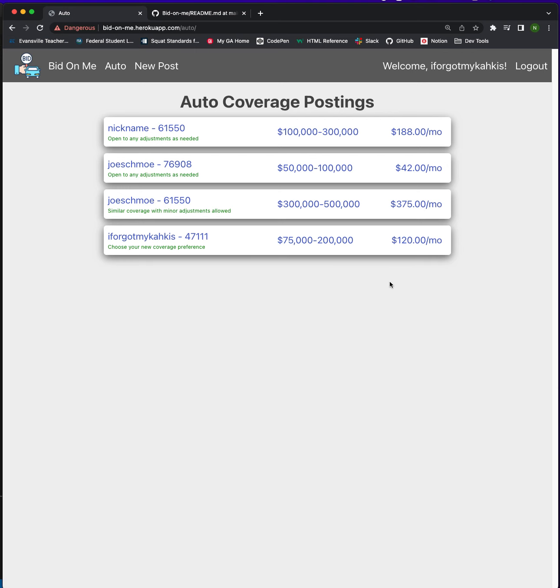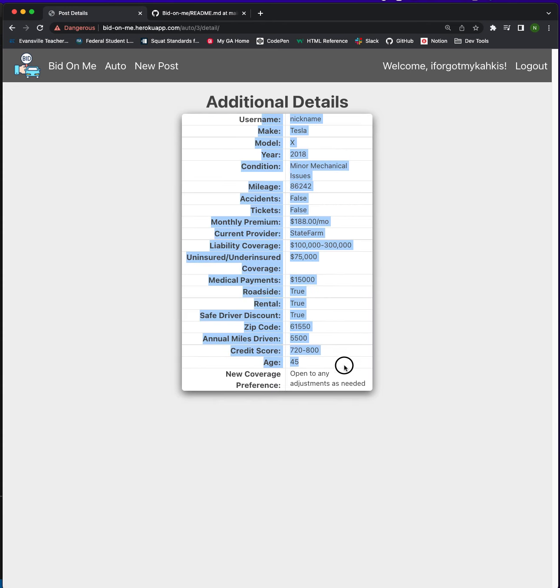So ideally, I would expand upon it, because right now it's just auto insurance. Go to health insurance. If you want to have a contractor and say, hey, I have a fence and it's this long, here's my information, come to me, give me the best deal. And once you fight amongst each other, when I find the best deal, then I'll proceed. Maybe it's a cell phone plan and you want to shop through all of them, and it's hard to compare side by side. It'd be nice to put in some preliminary information that says, hey, this is what I'm currently dealing with. Can you get me a deal similar to what I have?